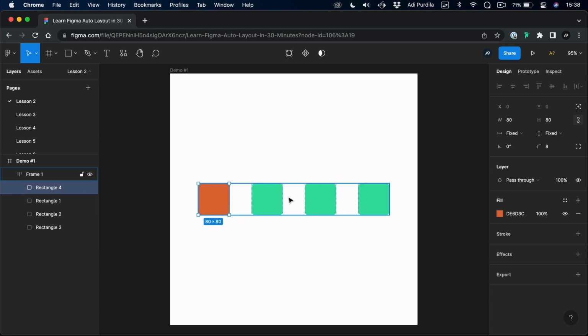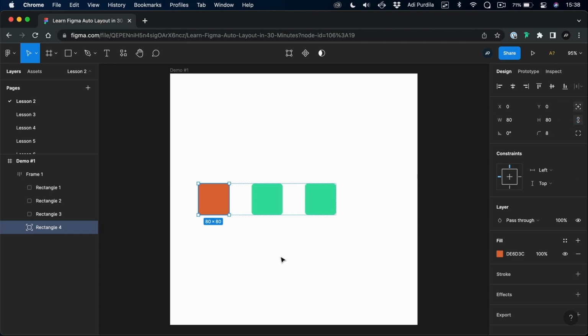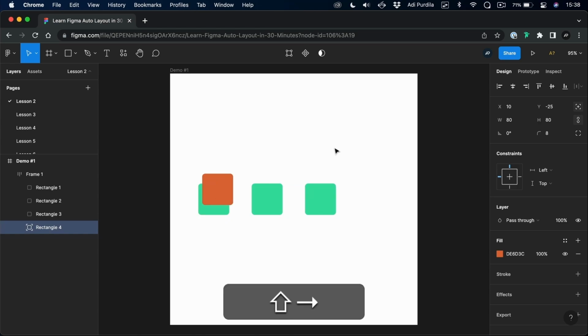But there is a way I can do that, and that's by applying an absolute positioning to the element that I want. And you do that by going to the inspector and clicking here where it says absolute position. Doing that will actually take that element outside of the normal flow of the frame, and it allows you to freely move the element wherever you want.